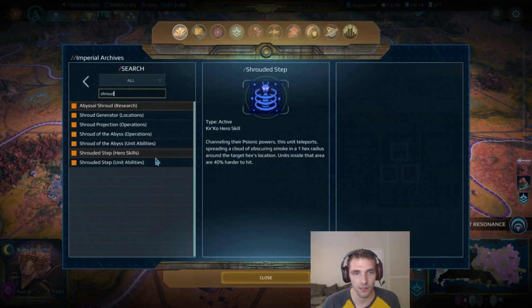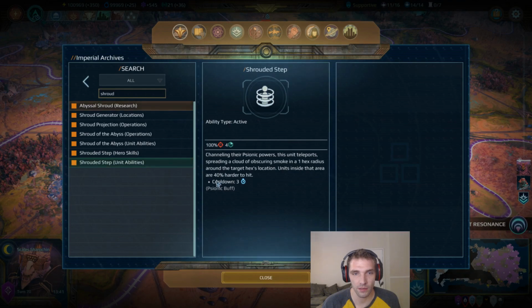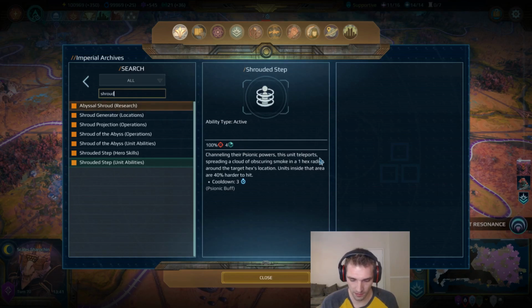Shroud Step is awesome. It has a cooldown of 3, and this will give you a 1 hex radius around there with smoke. Maybe you want to do that 1 hex away from your enemies so they're not in the smoke, and then you move in really close and attack. I mean, if you're going melee, I don't think the smoke is a factor that you have to worry about, so keep that in mind.